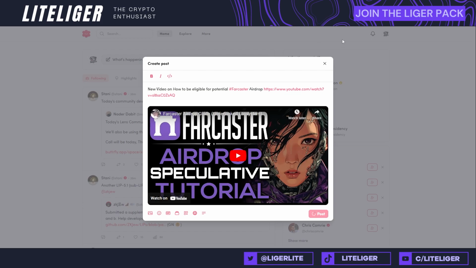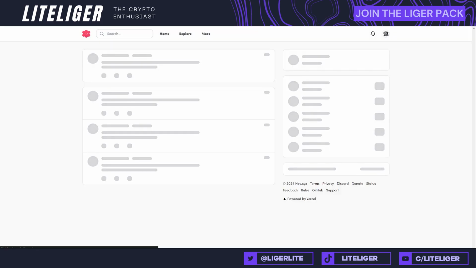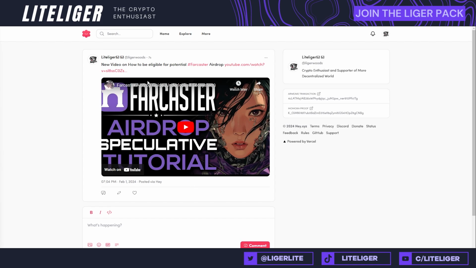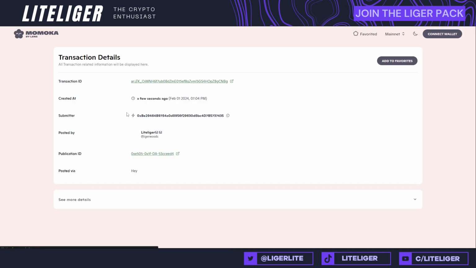But this post is done, and we're not signing anything through our OKX wallet or MetaMask as of right now when we are doing this transaction. So this is just being posted here. And there is an RV transaction and Momoka, which is like the chain that they are using here. Actually, just erase what I just said. Yes, they are tracking these transactions, and your posts are probably going to be tracked by Momoka.